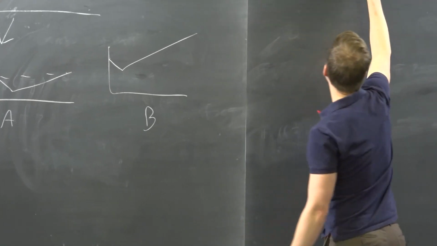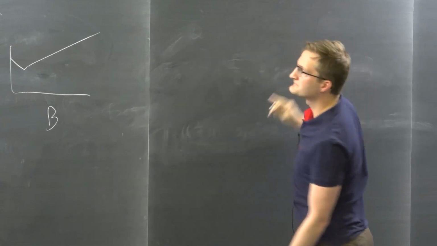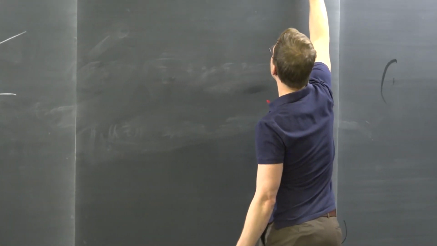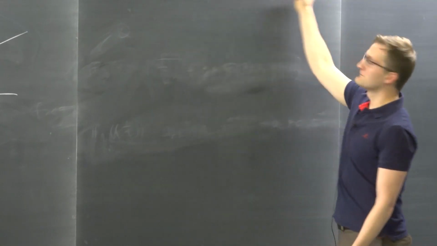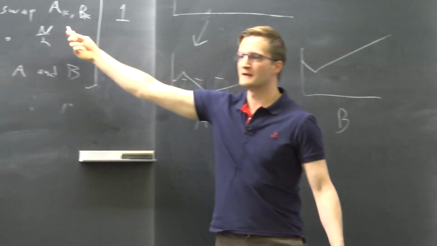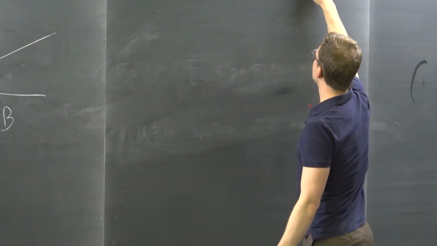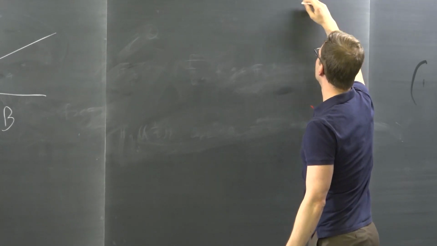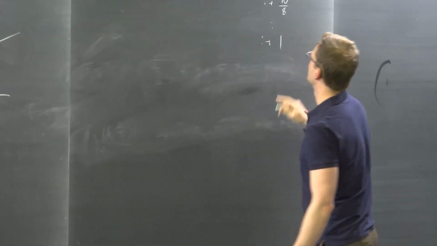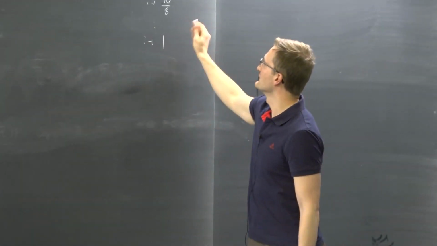Processor I connects to, well, if I start, every processor needs to talk to one that is sort of n over 2 greater, because I'm taking, say, the third element in A with the third element in B, but I'm offset by that. Then when I recurse, I'm going to need to do I plus n over 4, I plus n over 8, all the way down to I plus 1. And assume n is a power of 2 just to make this nice, but it would work in general.